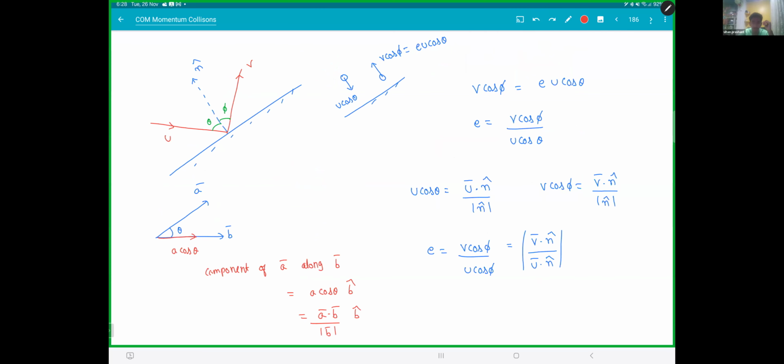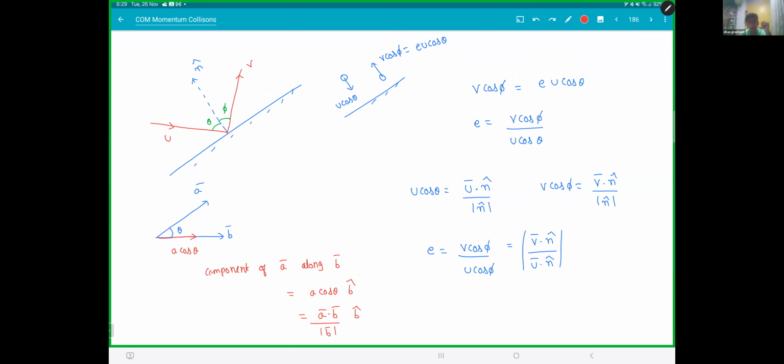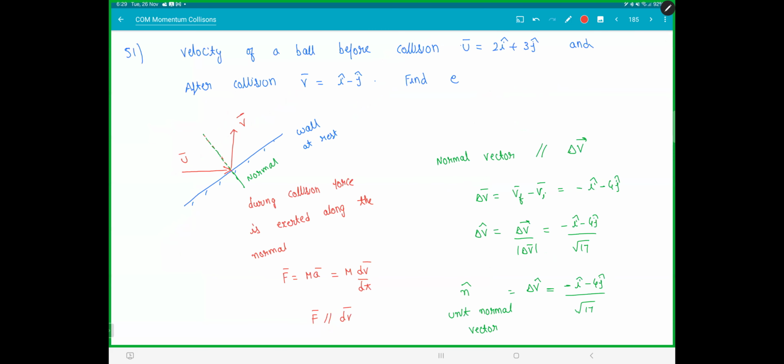So, what if I just ask you to find the component of velocity along the normal? What will you do? Sir, can't we use that same normal velocity and just take the dot product of those two? Then at the end of the day, you're doing that only. If you say n bar by mod n, you're doing n cap only. Yes, sir. You're doing the same thing. I'm just keeping it theoretically right, nothing else.